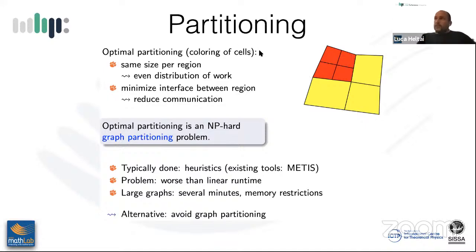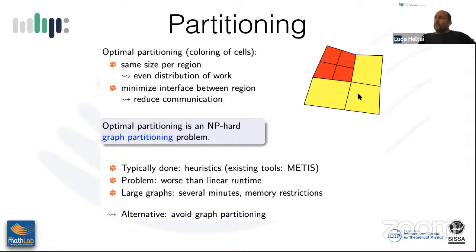The optimal partitioning would have basically the same number of cells per domain or per region, in such a way that when you do the local assembly, for example, you would have a balanced workload between the process that owns the yellow cells and the process that owns the red cells. So in this particular case, you would have, for example, process number 0 owning 4 cells and process number 1 owning 3 cells. This is rather balanced. You cannot do better than that, since you have an odd number of cells.